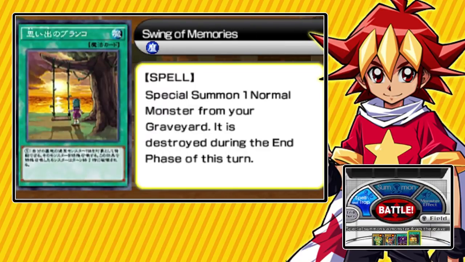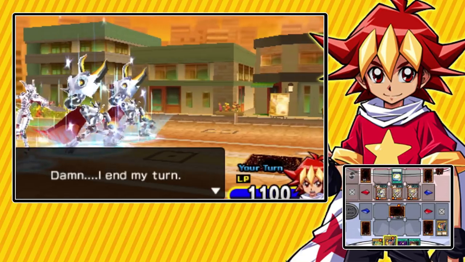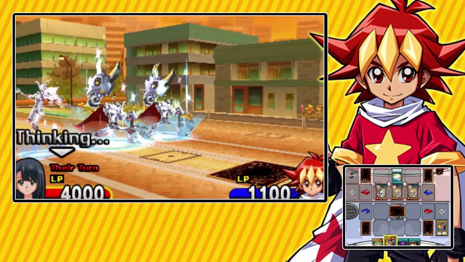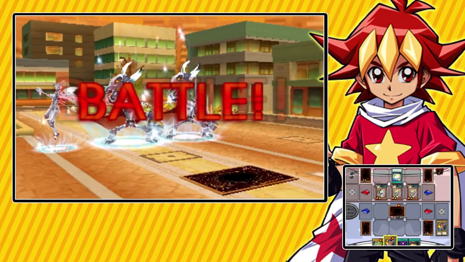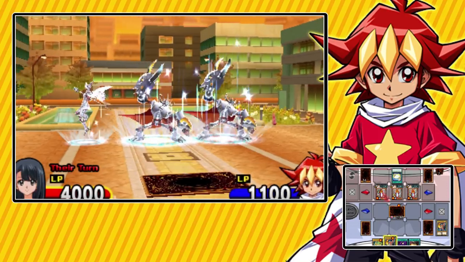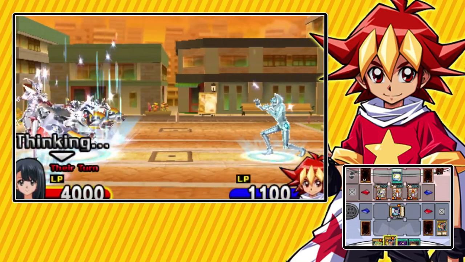If she doesn't Xyz summon. But she got three ranked 4s, or level 4s, you can easily make a rank 4? Oh, this is not good. She is just very tough. Okay, it's fine. We live another turn. Attacking your strongest, that's fine. Ha! Defense too good.